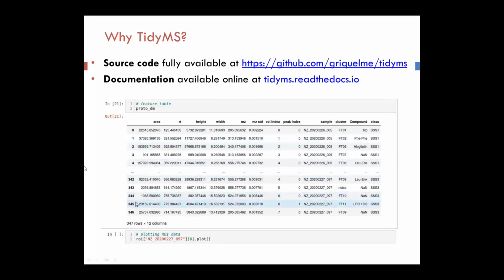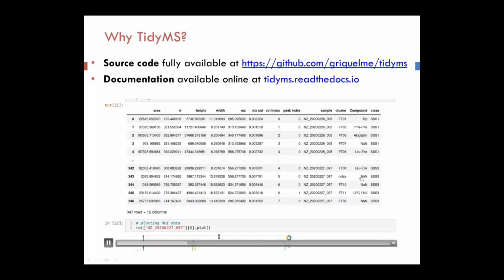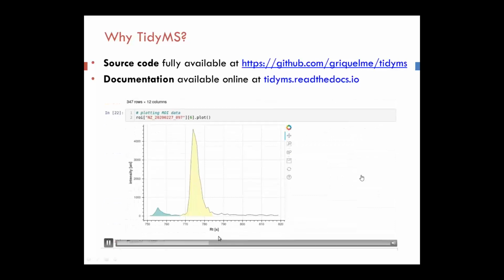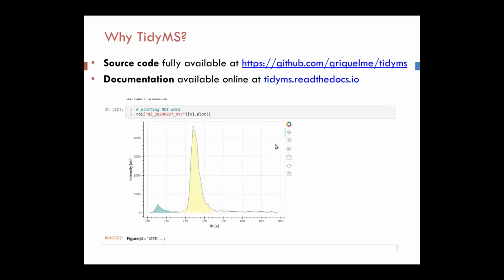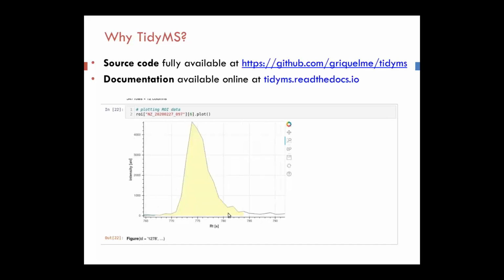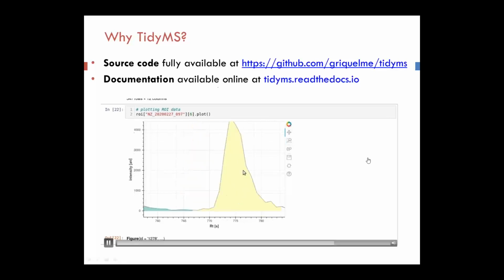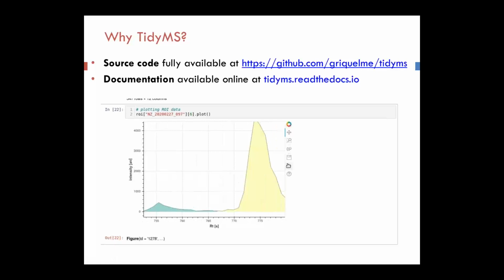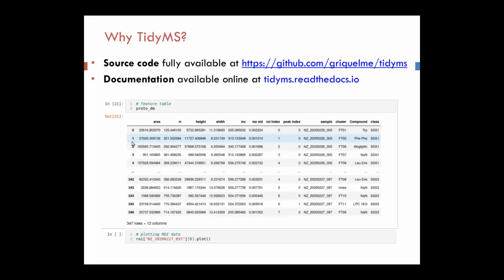As well, the source code is fully available at GitHub, and Gabriel would be really happy to receive feedback. We have already received feedback from researchers in different parts of the world, and we are happy for that, about the use of TidyMS. And all the documentation is available online also, so we invite you to check it and try it and provide feedback if possible.